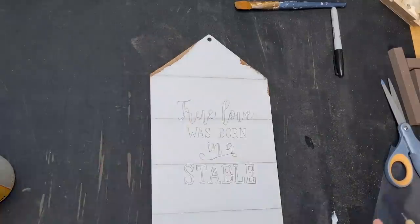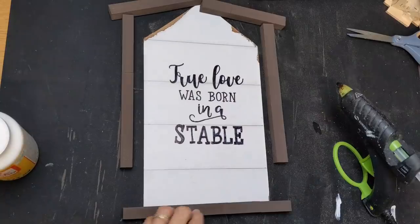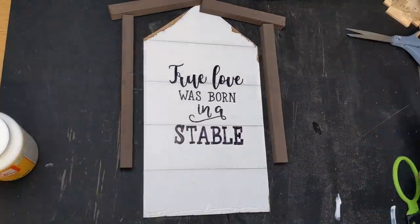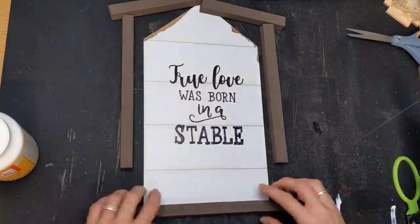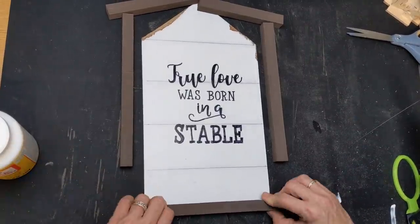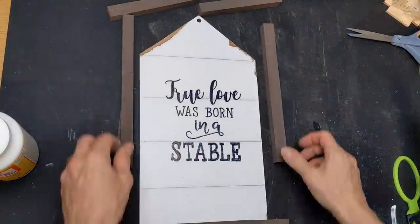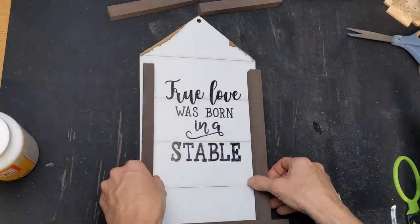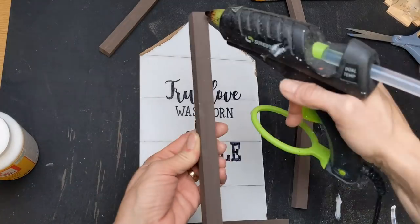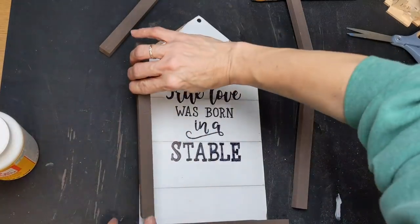And here I'll show you what it looks like. Nice and dark and easy to read. And I'm just going to fill all that in with a black Sharpie marker. Next, I'm just going to take my Tumbling Tower blocks that I made into columns, and I'm going to glue them all around the house. Now, the base of the house will have a set on the front and the back just so that it can stand up, and the rest I'm going to glue around the edges like this to make it a cute little house shape.